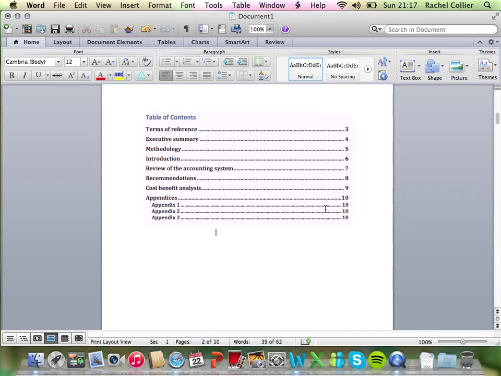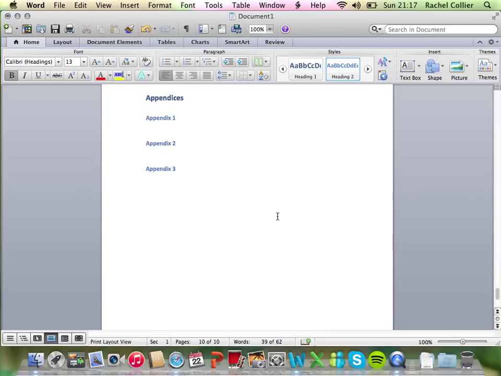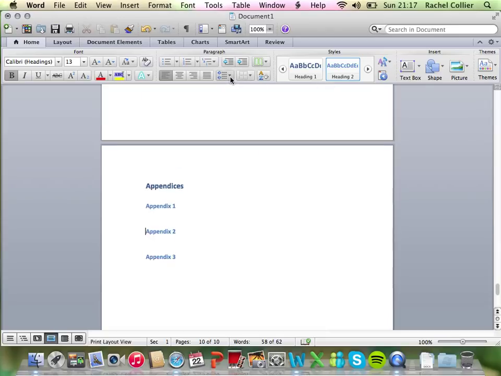With this report, we're looking for size 12 font and 1.5 line spacing. To change line spacing, it's this icon here. If you click on that, it gives you some options about line spacing sizes, and it's 1.5 that we're after. It's also much more professional if you present your report using right justified or justified text. So it'd be this button here. So all fonts should be size 12, text should be justified, and then 1.5 line spacing.